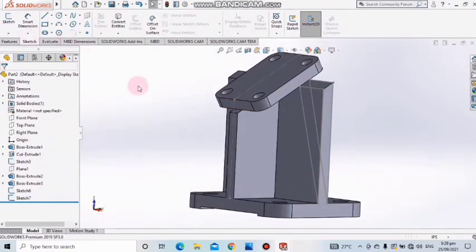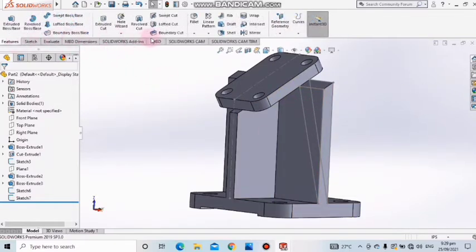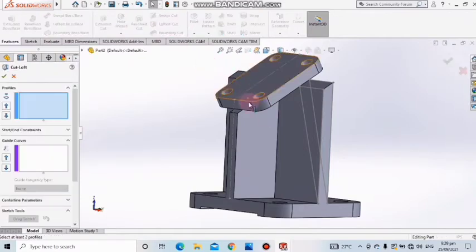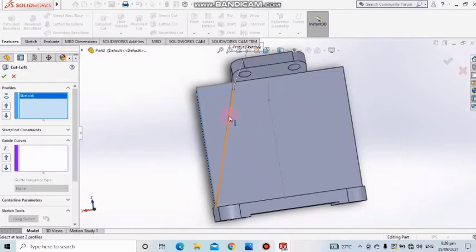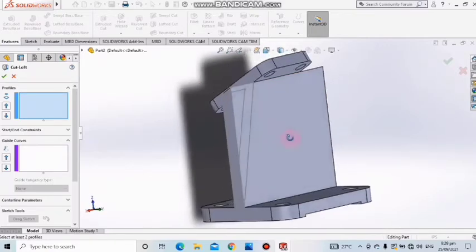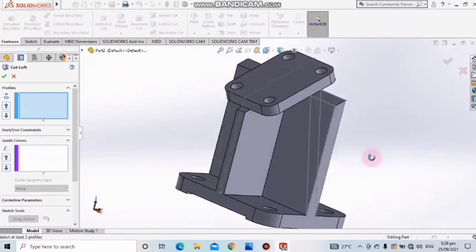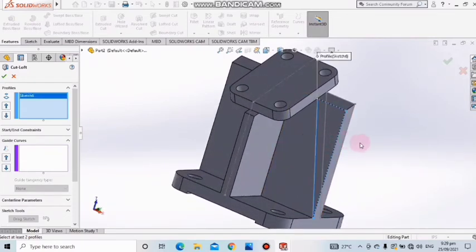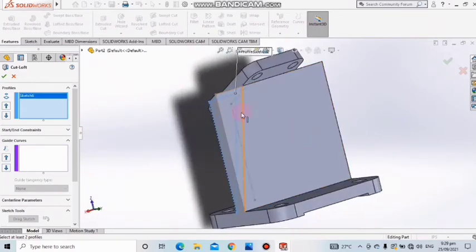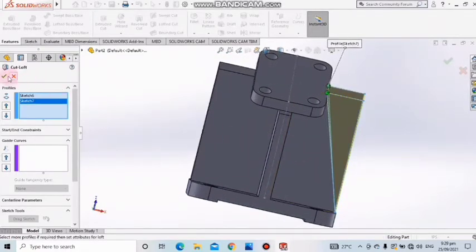Then after that, let's have a lofted cut. Then let's click this part and also this part at the back. Part and this part, then check.